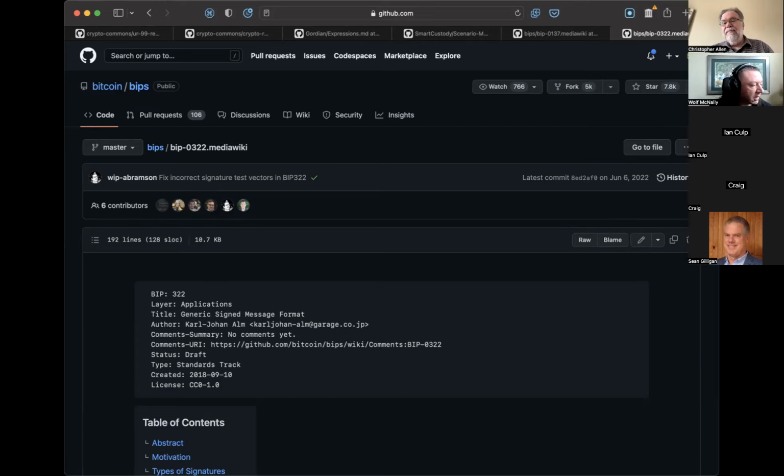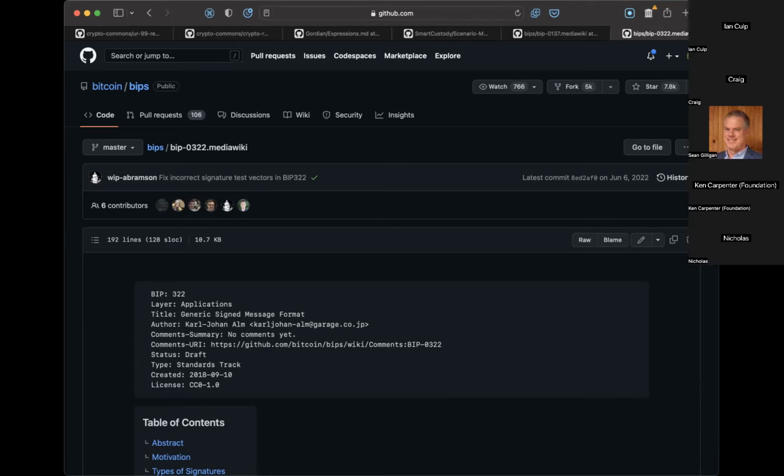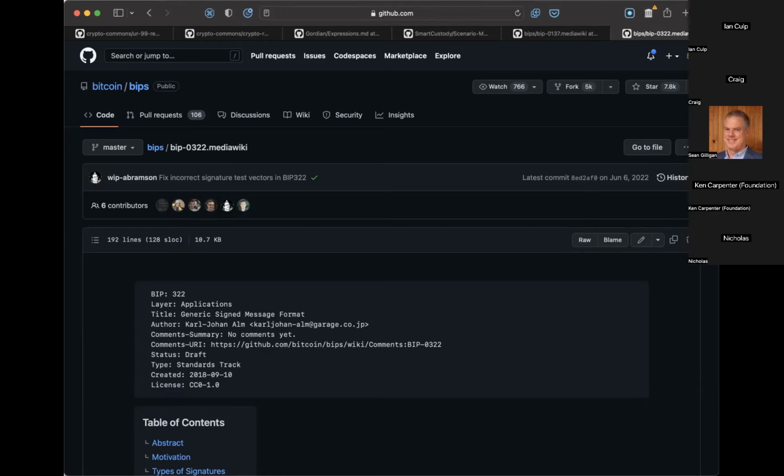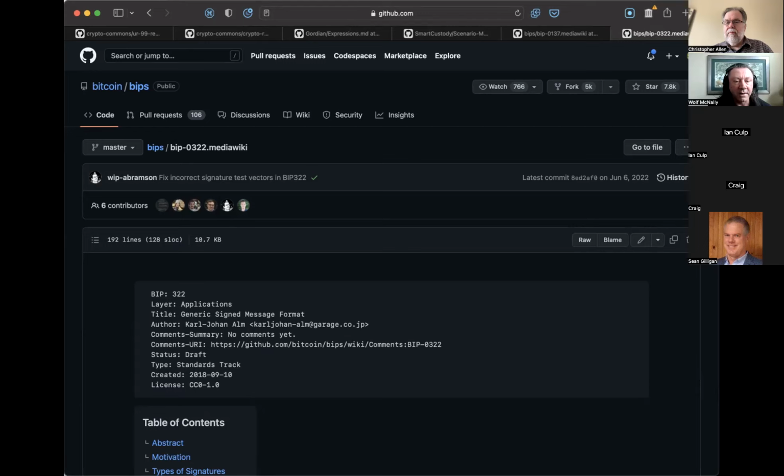So the question is, what do we absolutely need to be compatible with, or are we just creating a new standard for signing arbitrary messages with Bitcoin, with a derived Bitcoin key that essentially could also be an address, but that we're talking about in this conversation more like an output descriptor or a subset thereof? What will suffice? That's the biggest question I have for the present group: are we trying to be binary compatible with BIP 322 and BIP 137? Or are we able to just fulfill the use case of signing arbitrary messages in such a way that people who pass these envelopes back and forth can verify the signatures?